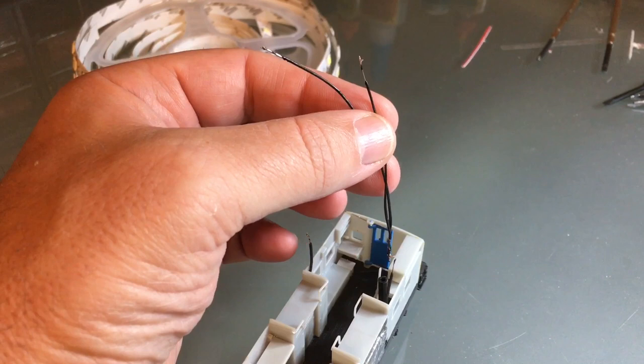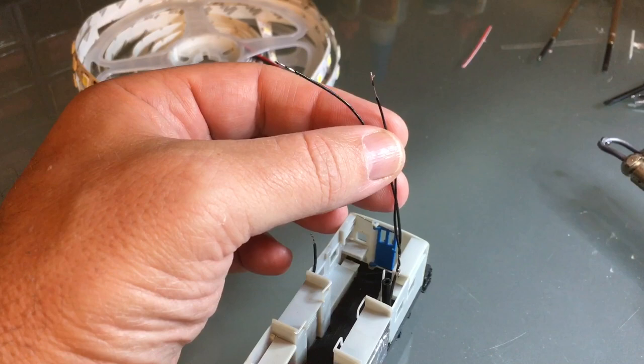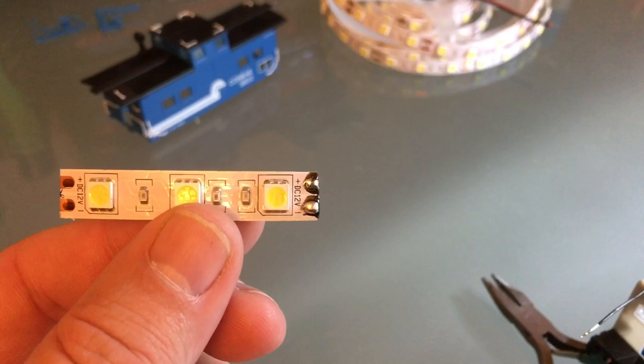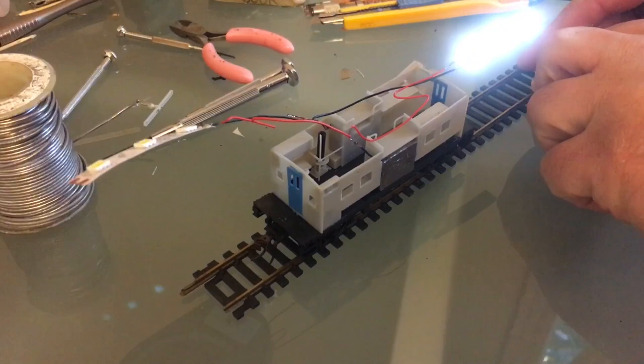Since we're in a moving vehicle I'm going to test it and make sure my connection is good, because it's moving and it's going to get shaken a lot. You see how there's a little plus and a little minus — on one strip I'm going to use red as plus and black as minus, and on the other strip I'm going to do the opposite. It's still pretty crude but I've got it working: one direction lights one set, the other direction lights the other.